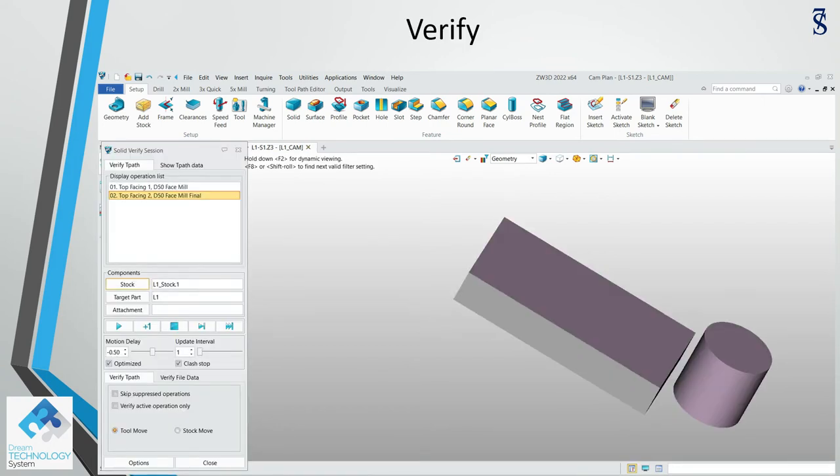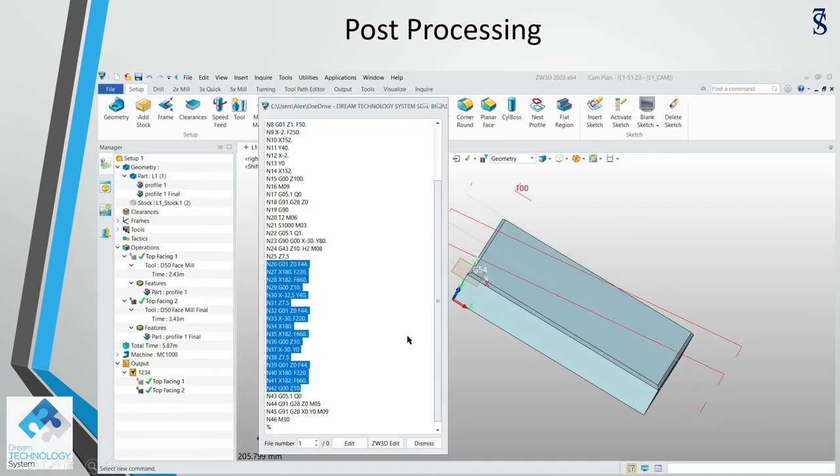We want to verify it, so we do a solid verification. This is how it goes. So the tool is clear at the final stage. You can do that simulation at your own speed. I just put 0.5, but you can reduce it. So how about the tool path? We take a look. The tool path is actually correct. So 44 and 220. Then it will go all the way until the finish. So the tool path is all correct. So 5.87 minutes is the final answer.